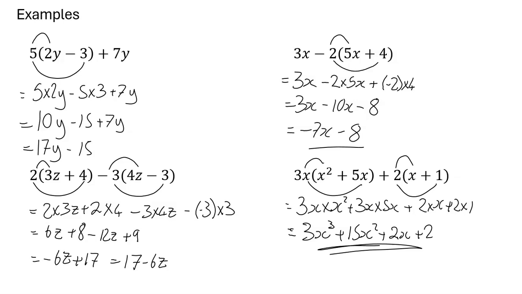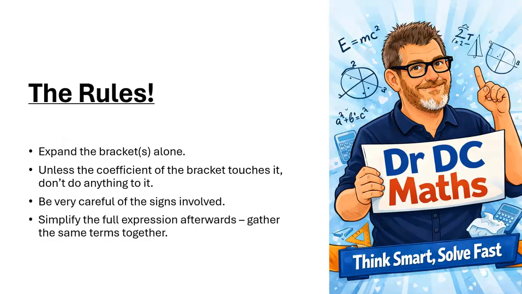So it's the same set of steps every single time. We look at expanding the bracket first, then we simplify, and we have to make sure we're doing our simplification correctly. So what are the rules for this? Well, the rules are fairly straightforward. Firstly, we have to expand each bracket on its own. The bracket is only affected by the coefficient that is outside, whether this is just a variable, a letter, a number, or combination thereof.